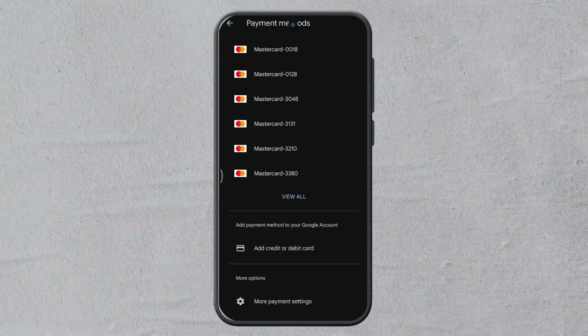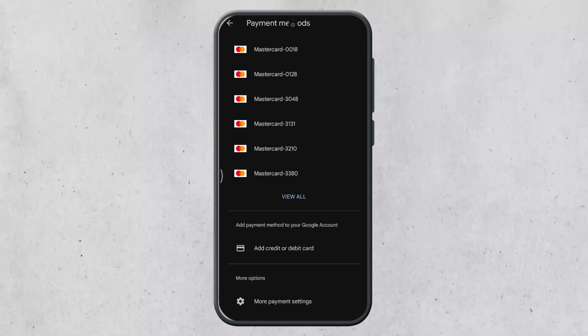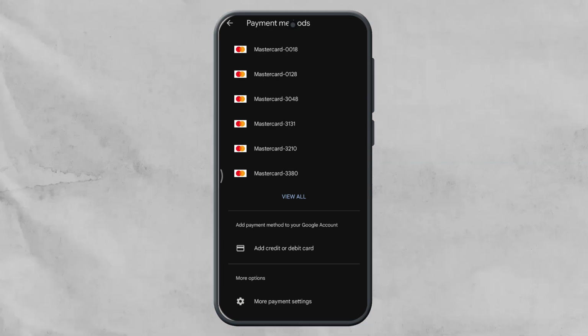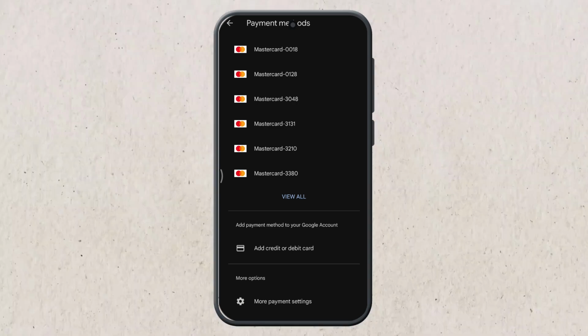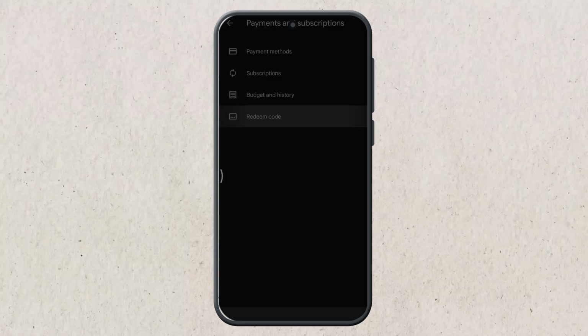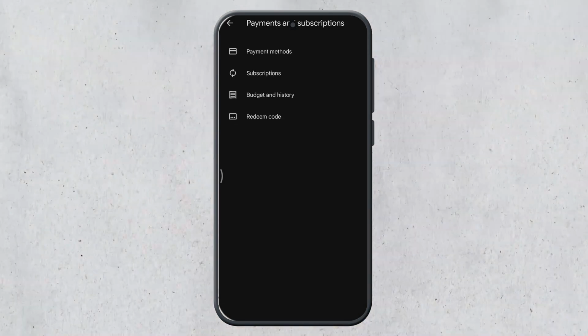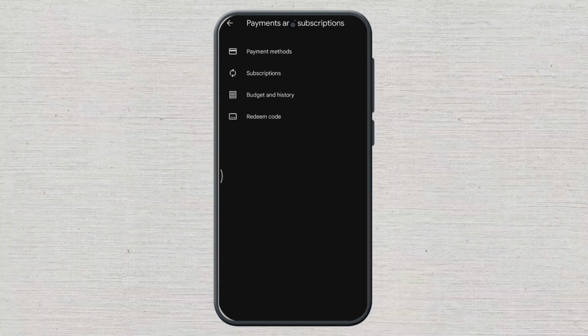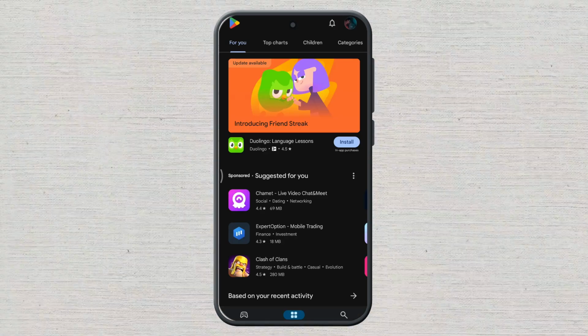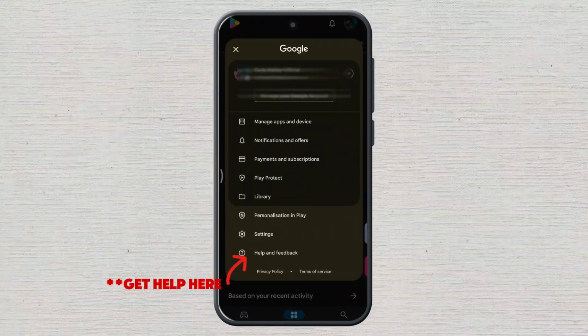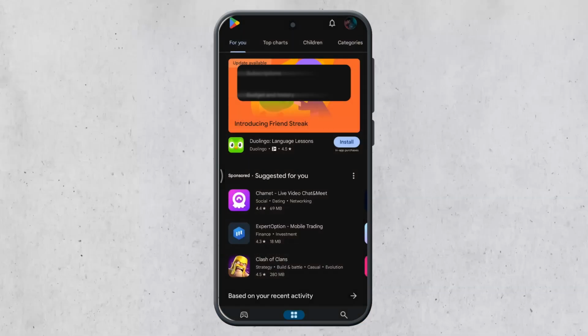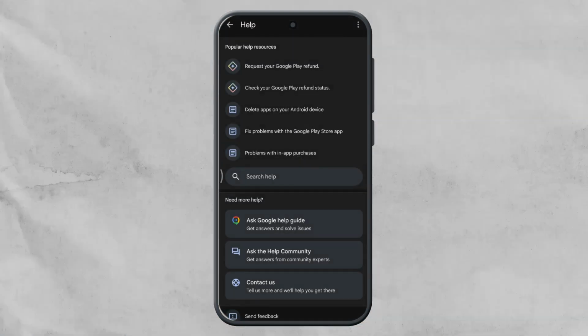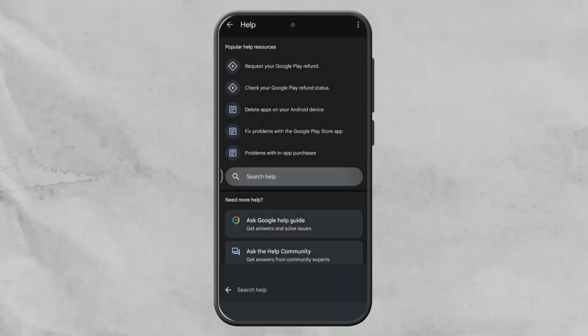But there's a workaround. You can use your Google Play balance to buy gift cards, which you can then redeem on FamPay. First, head to a trusted platform that sells Google Play gift cards like Amazon or other digital stores. Purchase a gift card using your Play balance. During checkout, make sure to select Google Play balance as the payment method for the gift card.